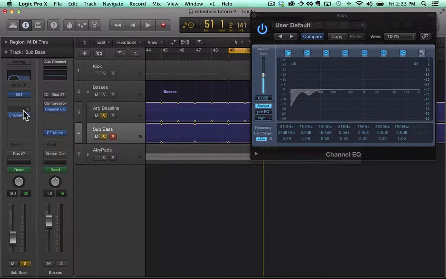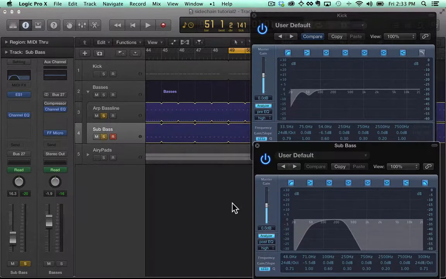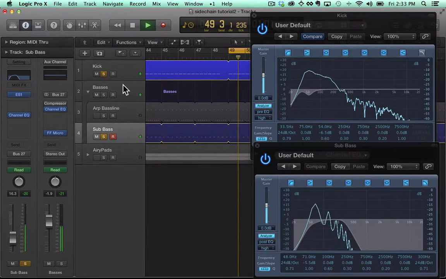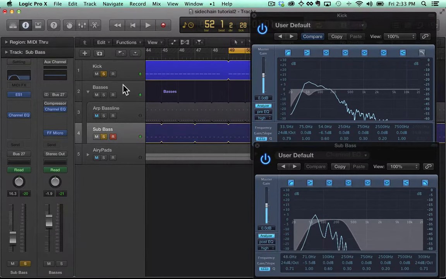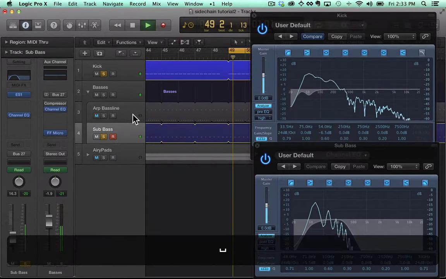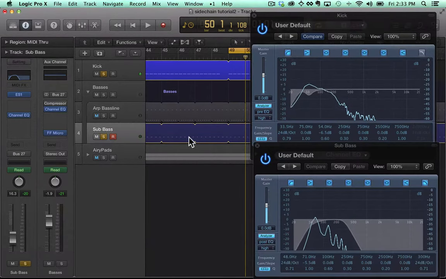Okay, so you heard the sub bass. Now let's go ahead and open the channel EQ for just the sub bass. The analyzer's on, and at the top right we have the kick, in the bottom right we have the sub bass, so make note of the frequencies of both. I'm going to solo the sub bass and the kick. Okay, so you can see that the sub bass and the kick are almost at identical frequencies. The sub bass is a little over 50 hertz, and the kick is between 50 and 100. So that could pose a big problem.